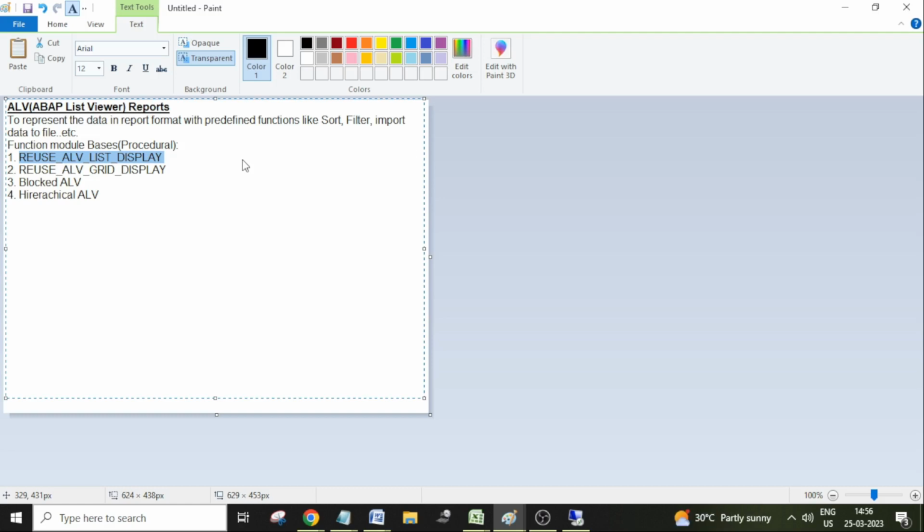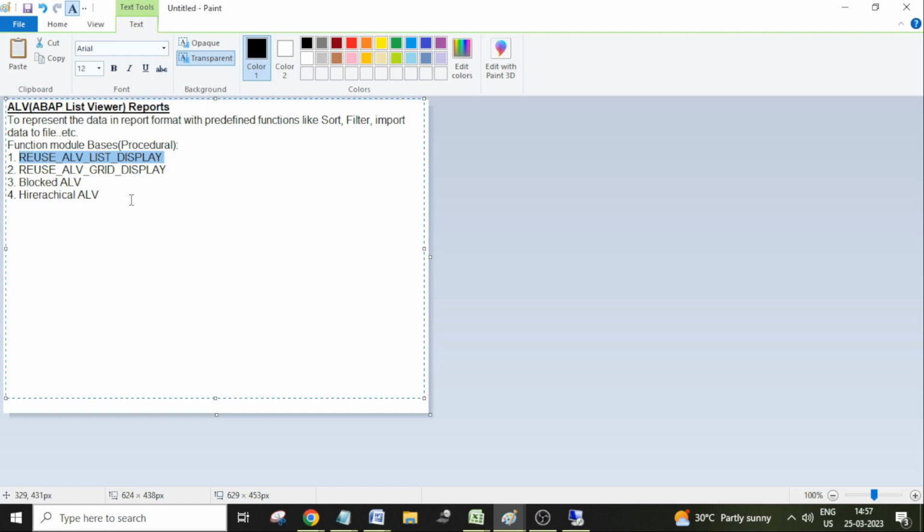For example, if you have two internal tables, internal table 1 and internal table 2, and I need to display both internal tables' data as separate outputs but in the same output screen, in that scenario, what is the ALV that is suitable? Blocked ALV.